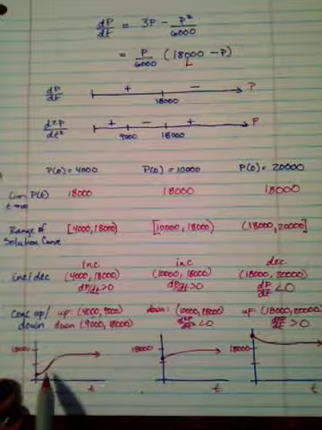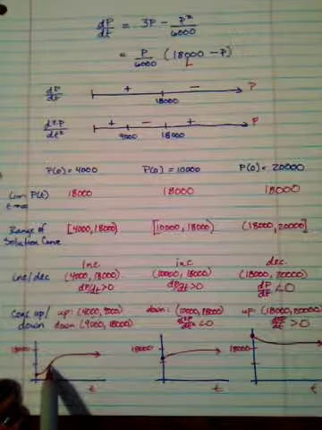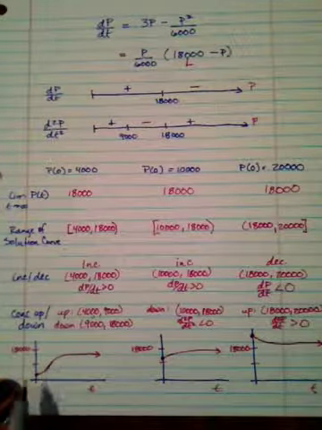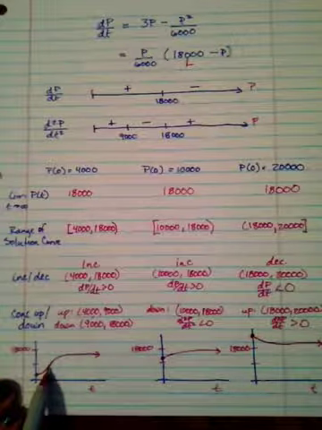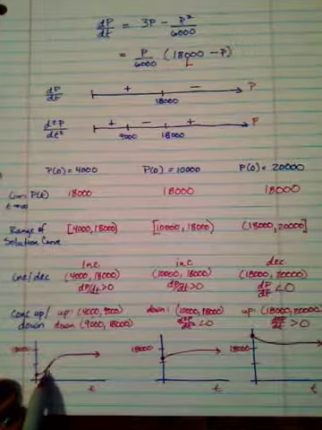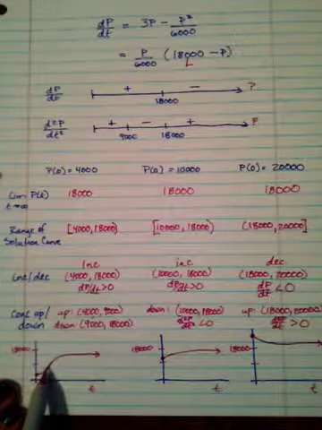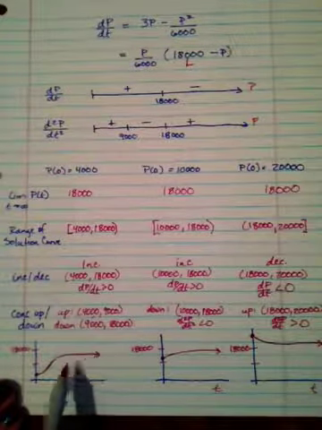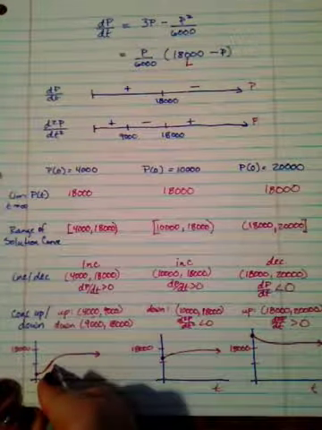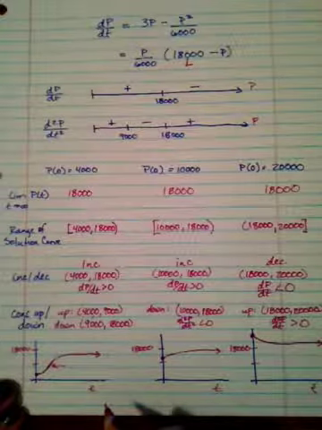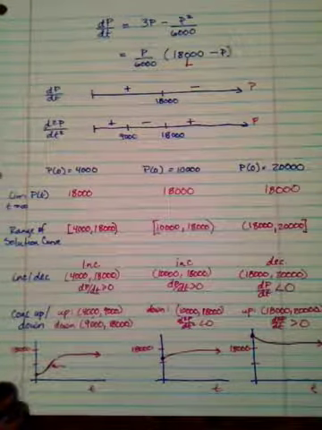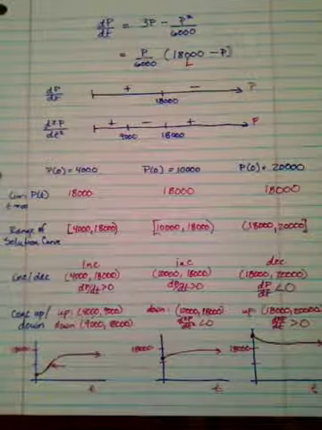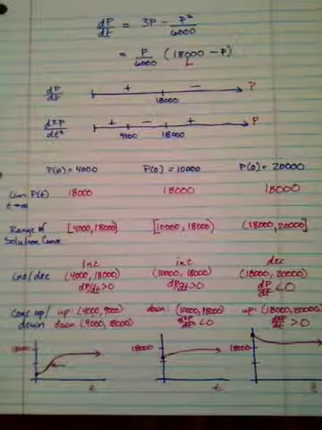Now it's important to note that for logistic functions, right here at the point of inflection, that is when the population is growing the fastest. You can see the curve getting steeper and steeper and steeper, and then it becomes shallower and shallower and shallower. So it is always growing fastest at your point of inflection. And that's just a quick summary of what you can tell from the first and second derivatives of a logistic function.